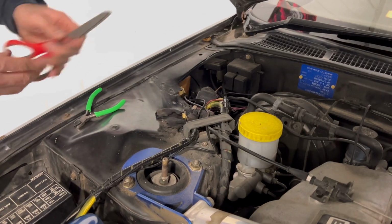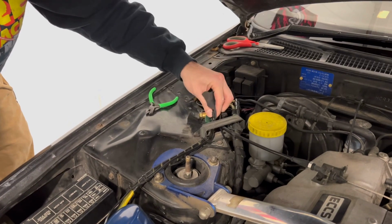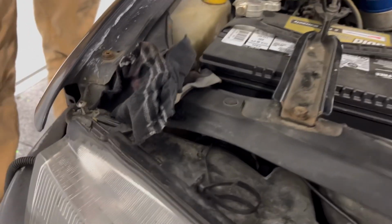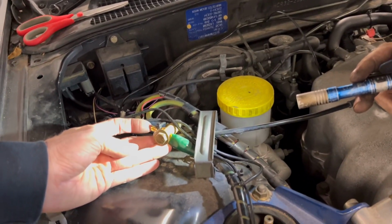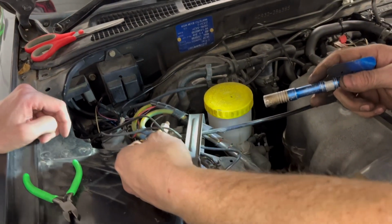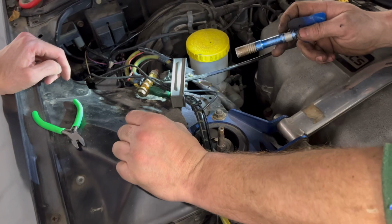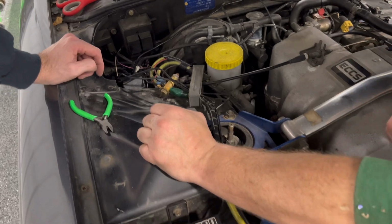Oh, it's zip time too. Of course it is. That's not being socked too. What is this nonsense? What we thought was a glove is a sock. Oh, the wire that didn't have an end on it? It was right there. I wonder if that's why this car's running shitty. This is just a giant ground junction. Yeah. Why would they insulate it when the whole chassis is ground? I don't know. Why are they trying to keep it from arcing to itself? I just don't know. They had the sock, they had to put it somewhere.